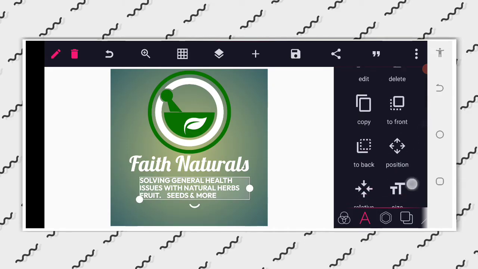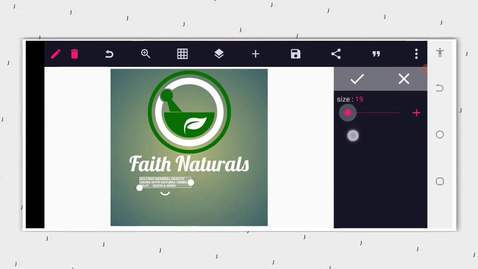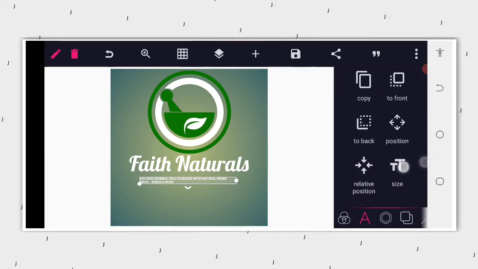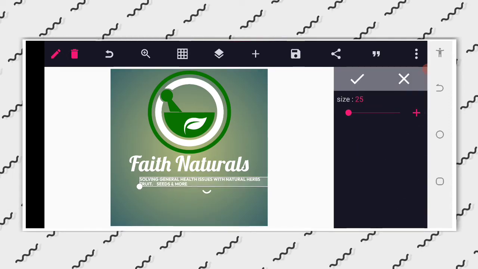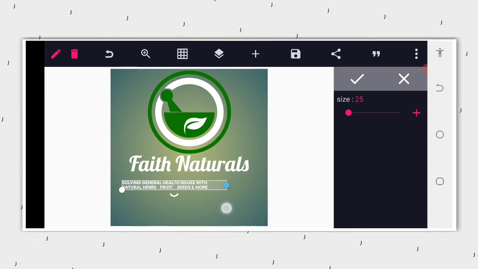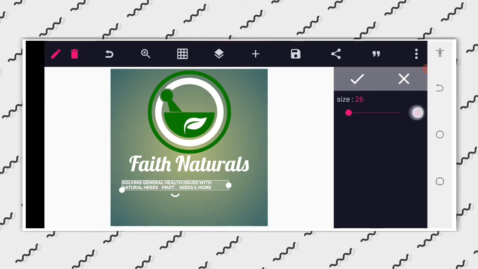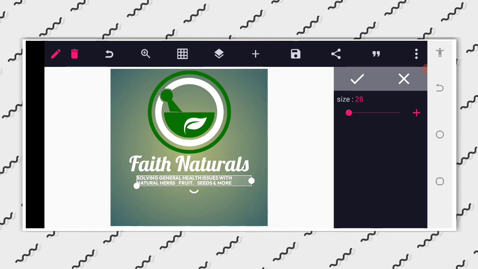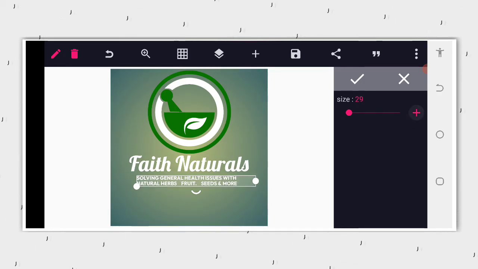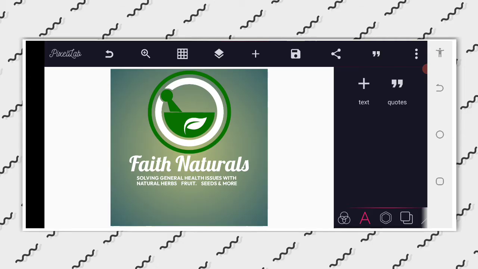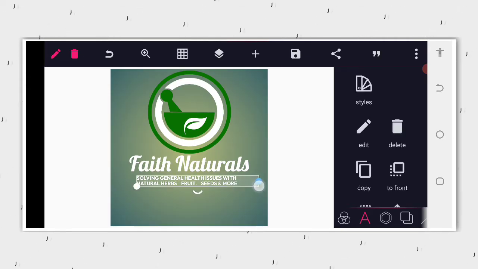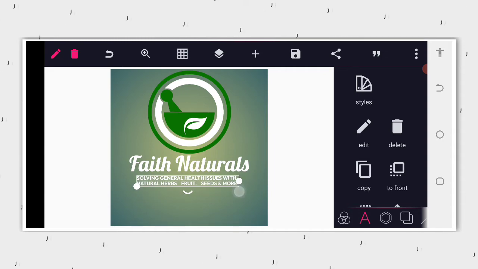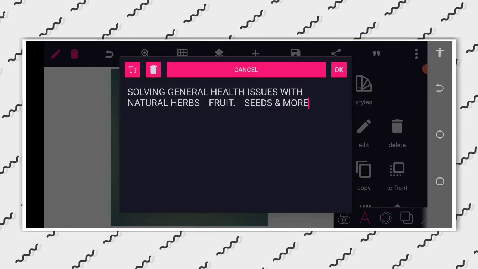Then this one needs to be reduced. We reduce it very well. Then increase. It should not be more than 2 lines, and it will be within this. So it's okay like this. Then let's go with that.